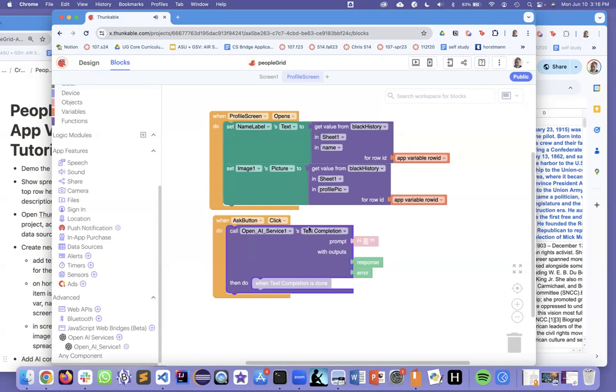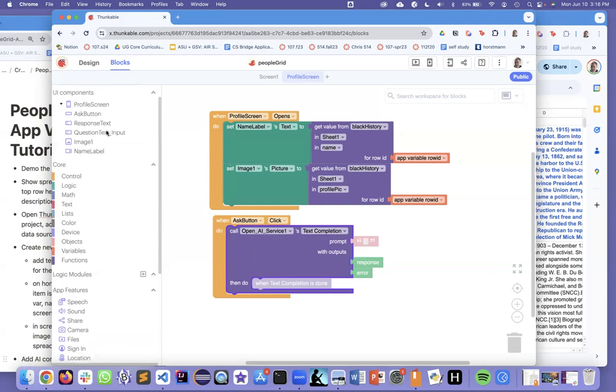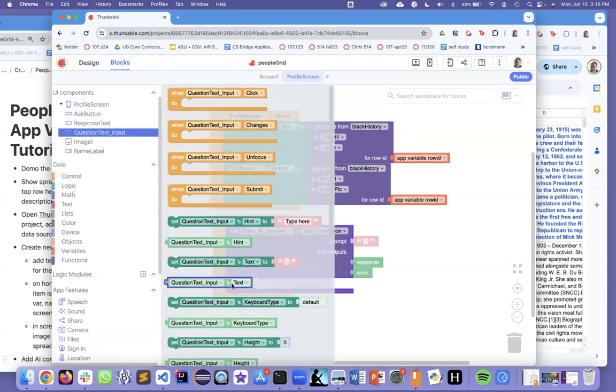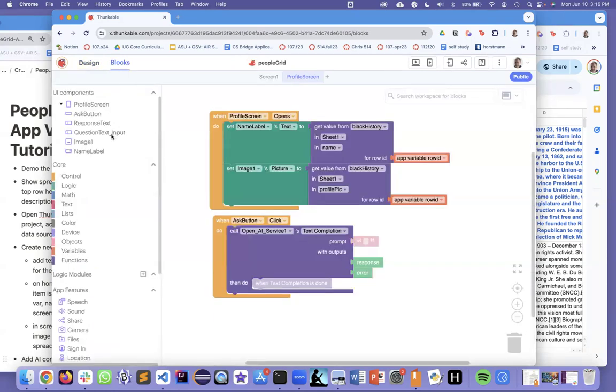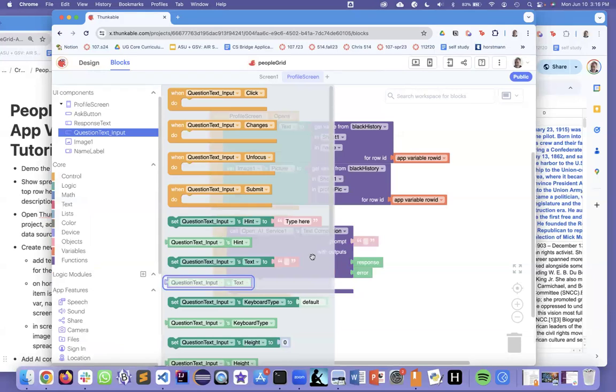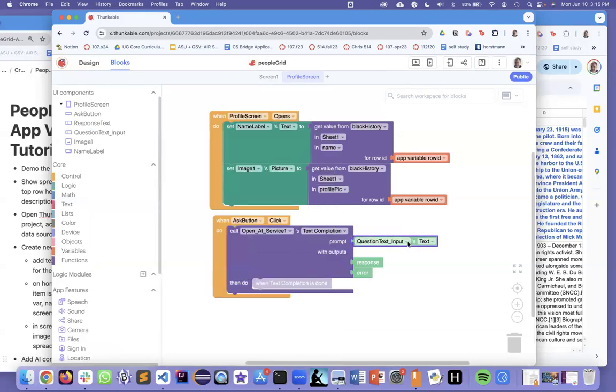Okay, and this is just like going to ChatGPT and asking a question, and you can put whatever you want in for the prompt. What we want to do is ask whatever the user's asked. We want to grab their text. The text property gives us whatever the user's typed in here. So I'm going to grab that and stick it in as the prompt I send to OpenAI.